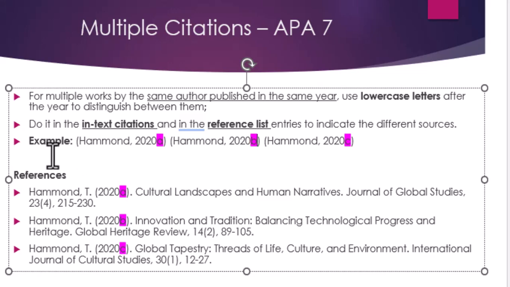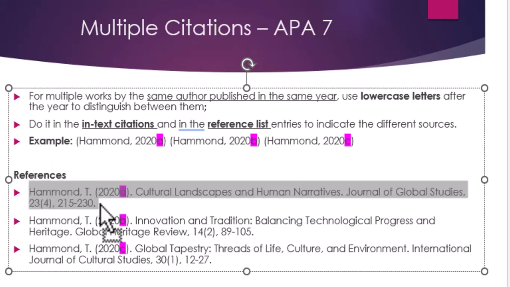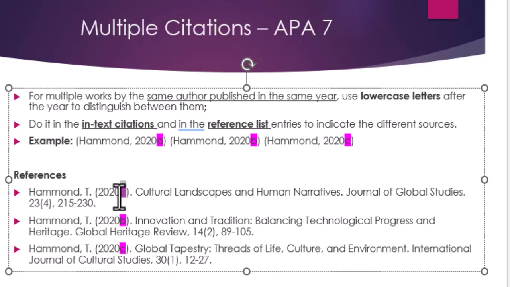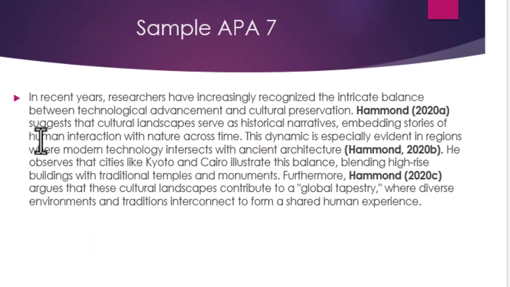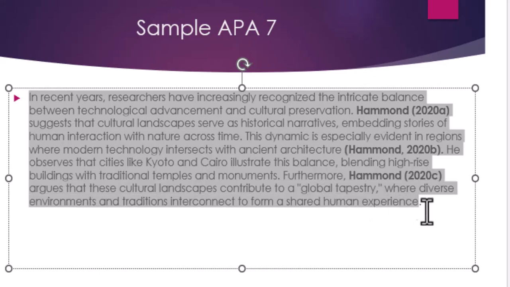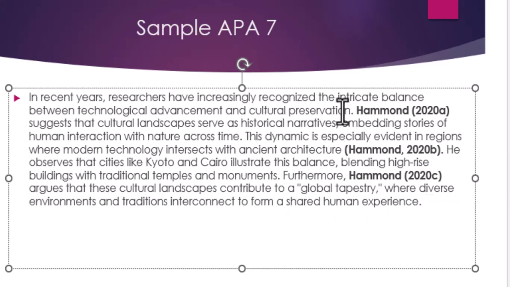And then when it comes to reference list, you cite the first reference, so it is Hamburg 2020 A. So that one was the first publication, then B was the second publication, and C means it was the third publication in that year. So when we come to a sample, we can see this is a paragraph, but in this paragraph we want to cite this person 3 times. So the first citation is 2020A, then the second citation is 2020B, then that citation is 2020C. It means that these citations were done by the same author in the same year.